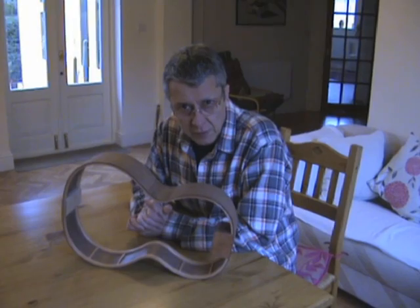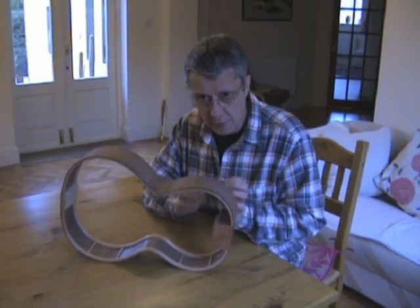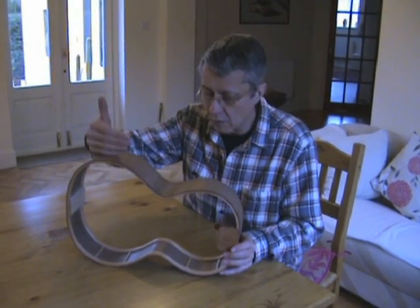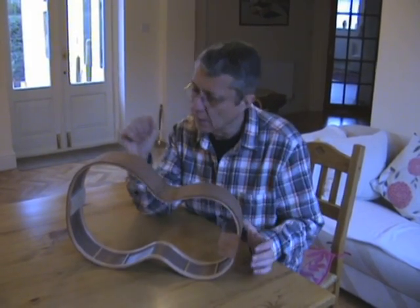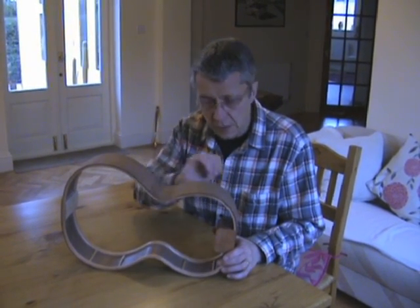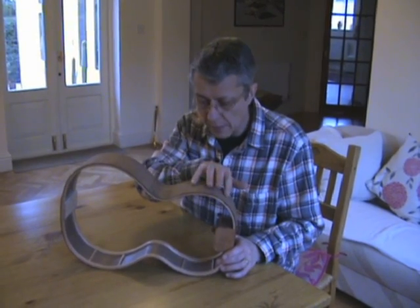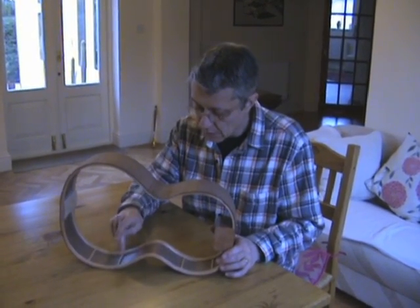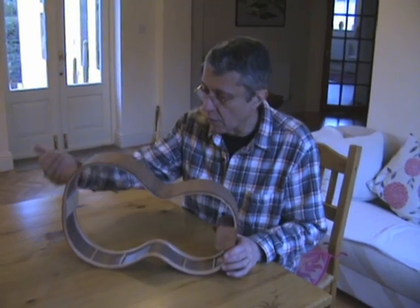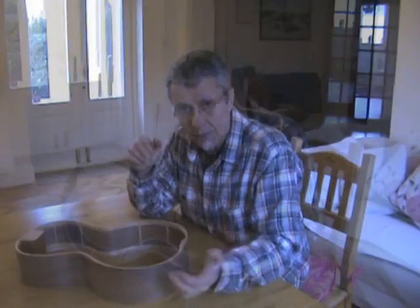One of the other features that you'll notice with my instruments is that on the inside I glue these little braces in place. The reason for that is that if the guitar takes a knock on the outside, because the hole of the box is under tension, there's a chance of any crack travelling around the outside of the guitar. So what I do is on the extremities — on the lower bout and on the upper bout — I glue on these pieces. In this case they're offcuts of the soundboard, pieces of cedar, going across the grain, and that's to stop any crack going around the outside of the guitar from any future impact.